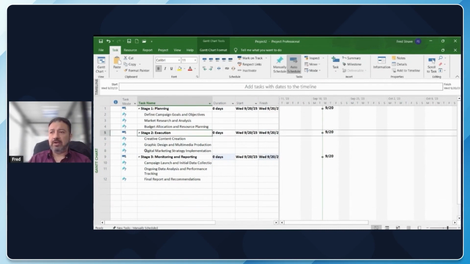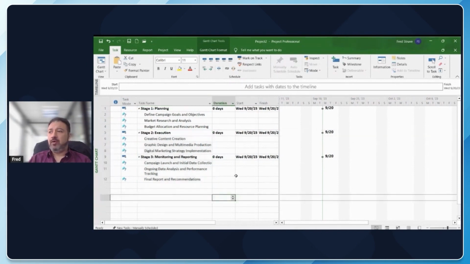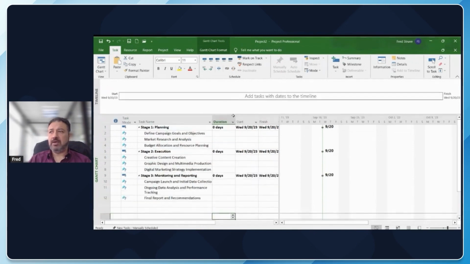I can do several indentations. So let's say that all of these are part of stage one. I can also indent this even further, and it will group things as I'm organizing them. In this case, let me go back to this. And of course, as you can see, I have also a timeline here on the top that allows me to have a very clear visibility. I can always organize things differently.